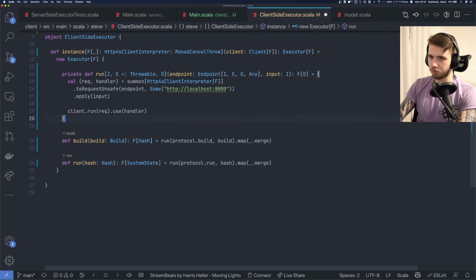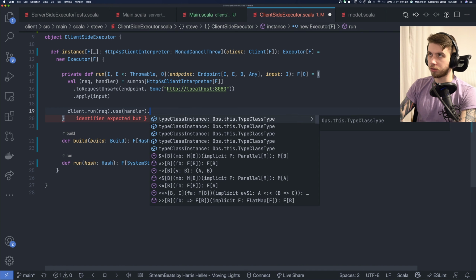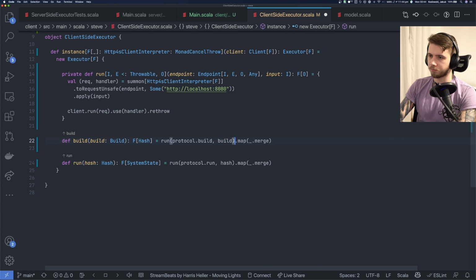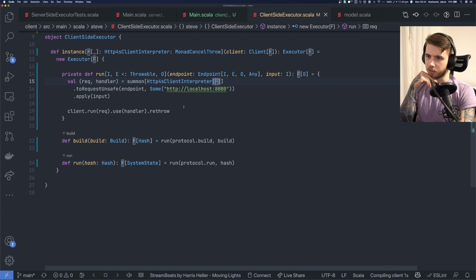So we have handler, and we'll do attempt. No, so we'll do rethrow in here, and we don't need the map merge anymore. And this will work because E nothing is a subtype of throwable.